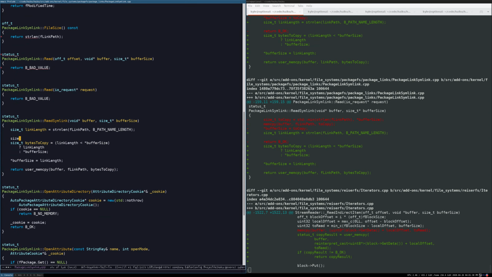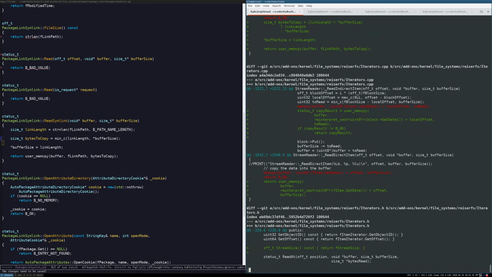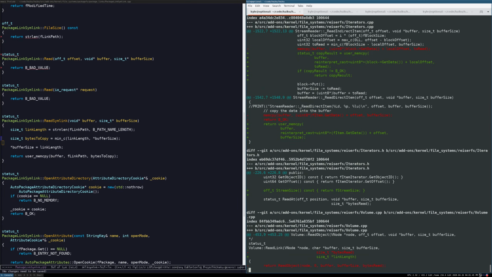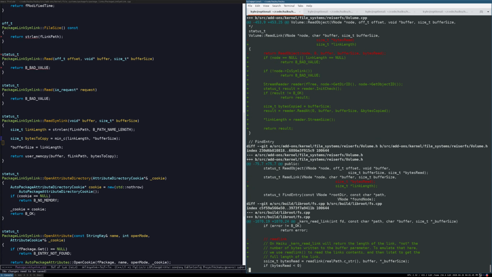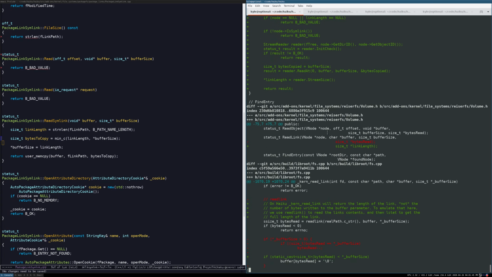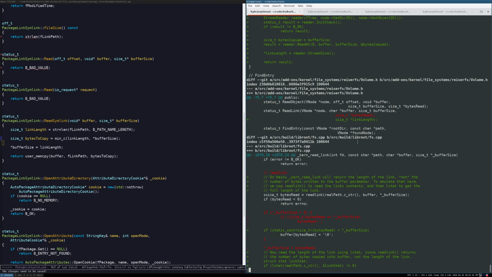Okay, so st bytes to copy equals, let's see. Okay. And then, good. Let's copy, good. This is the reiserfs change we made earlier.